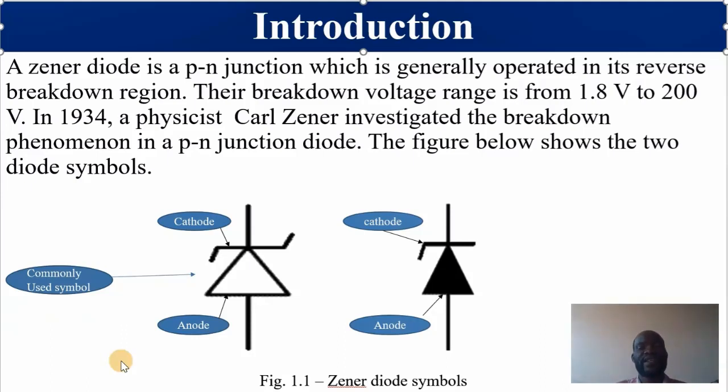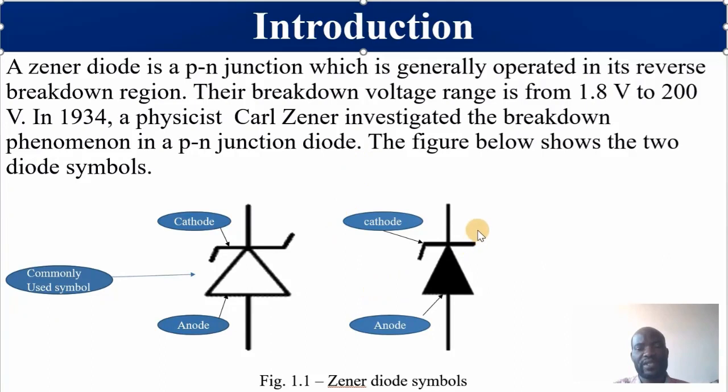Guys, as I said yesterday, some of you are not giving schematic symbols their due respect, and I am not happy. This is the most commonly used symbol of a Zener diode. Please take note of this and its direction. This is the ordinary anode that we know, but the Zener is no longer a straight line, and this is the cathode. This is another symbol for a Zener diode.